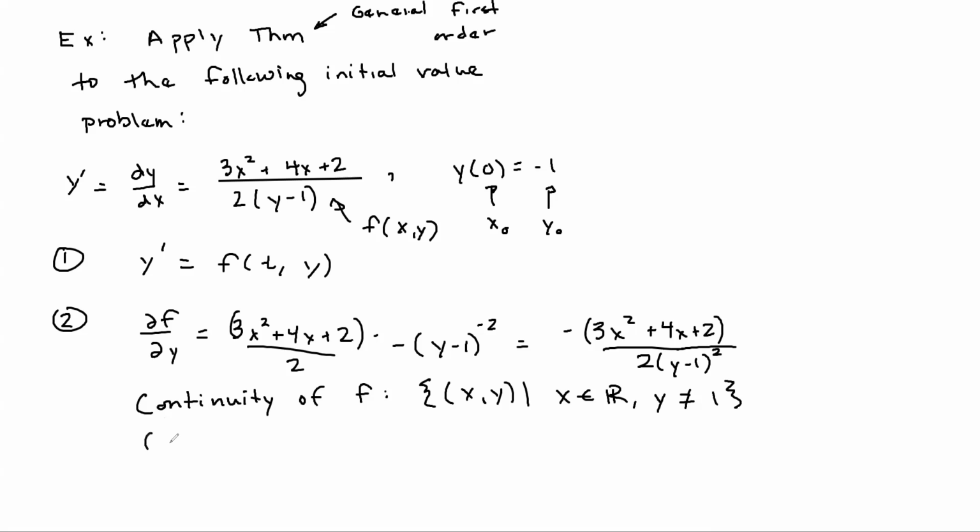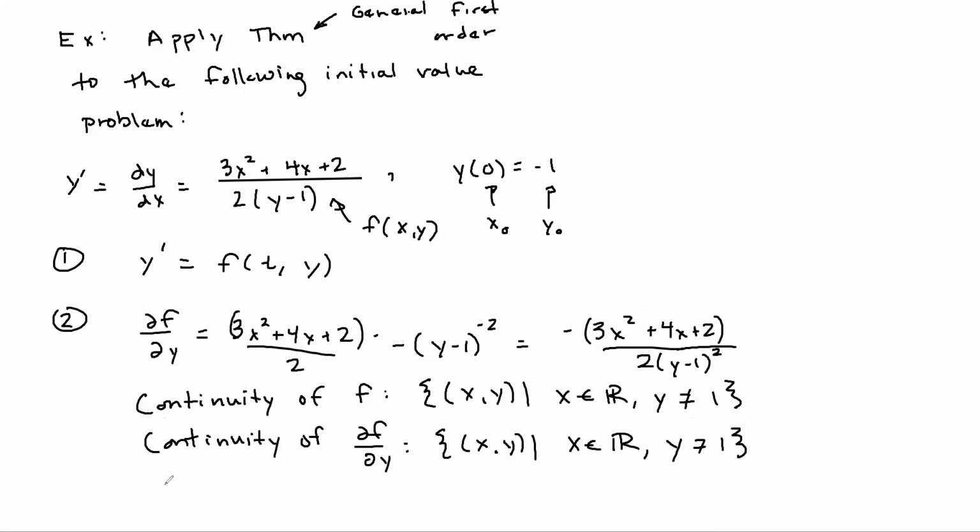All right, and then next we have to go through and find the continuity of the partial of f with respect to y. And you want to do the same thing, but use the partial result. So our partial derivative is given right here. So it's this guy. We still have the polynomial, so x is still without restriction. And y, although we differentiated, nothing changed, okay? y still cannot be 1.